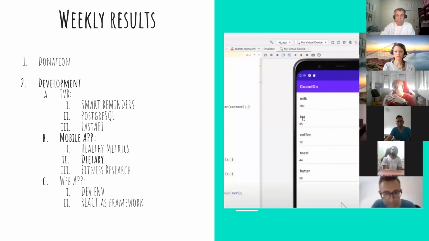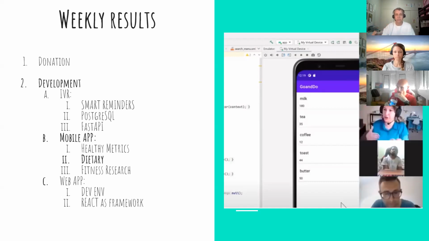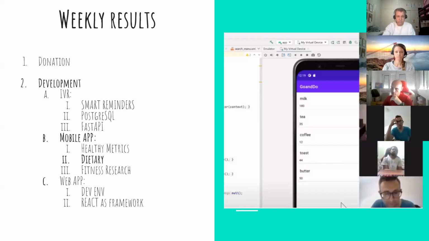And I'm sure that in the future we will start this collaboration, Volodya, my son, and another volunteer on the mobile application, and we will have all these features related to the fitness application and connection with our IVR system.